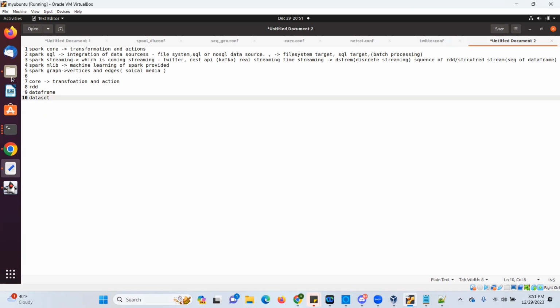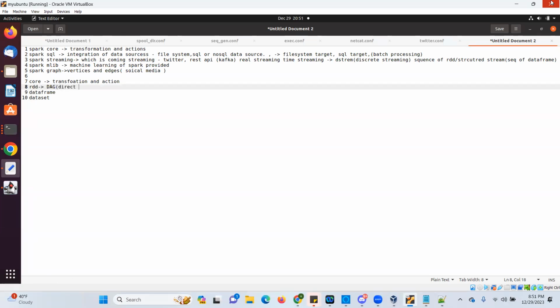RDD is an immutable collection of data which is spread across the worker executors. Being immutable, you can create a new RDD, but you cannot modify an existing RDD. Here is one concept, the DAG, the directed acyclic graph.